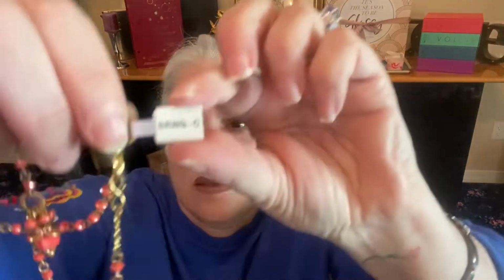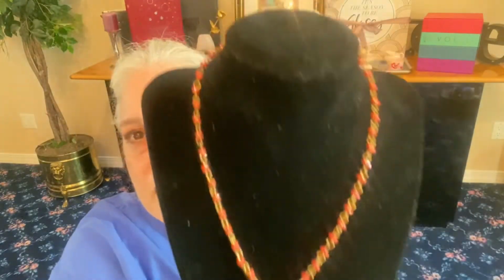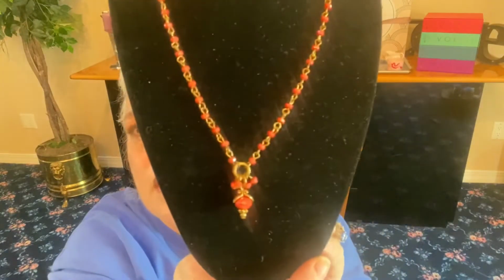Okay, there's another necklace or bracelet in here. And it has a tag as well. Oh, it must be from the same people. And this is from the spring collection. I guess it says 22, but it's not 22. And again, it's like the antiqued brass with some beads. And these are like coral beads. Must be from the same designer, same company. So there's two necklaces in there. I'm speechless. Have you guys ever heard me this quiet?